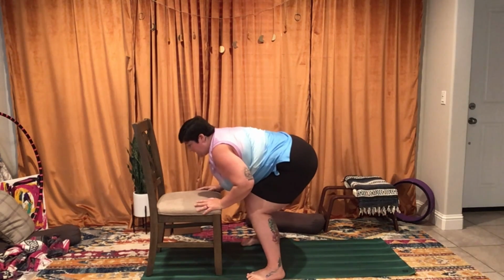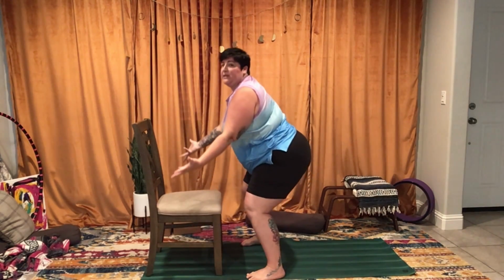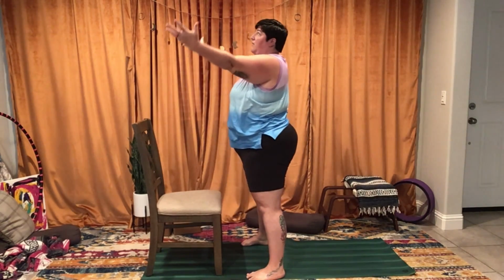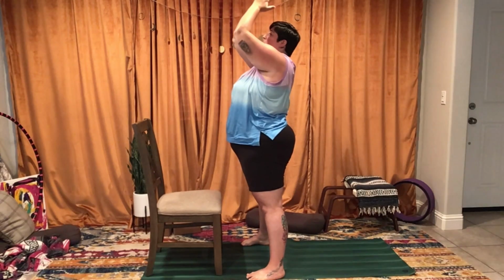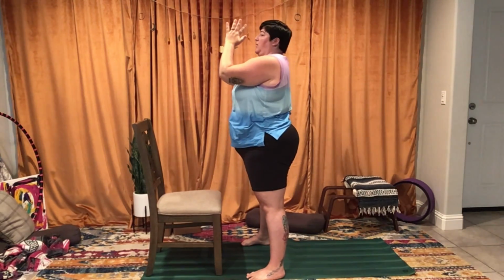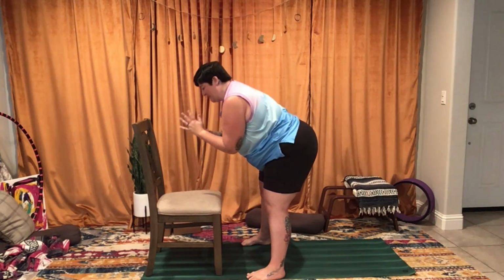Inhale, we shift our hips so that we go from here to here. Root to rise. We lift up that energy, bringing it all the way up to the top. Circling the arms, plant the palms. That's 1. Exhale, we slowly go where our hands come all the way back down. Forward fold.